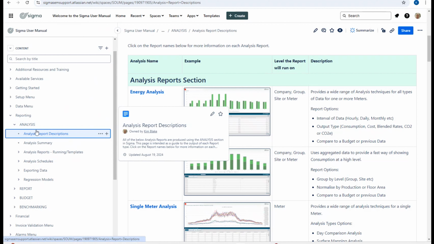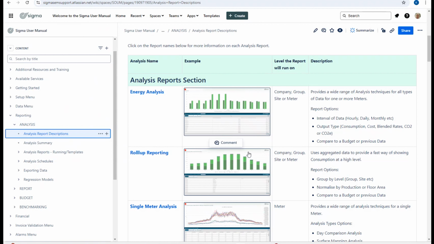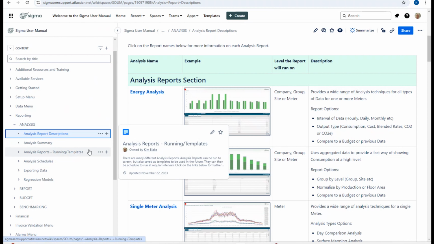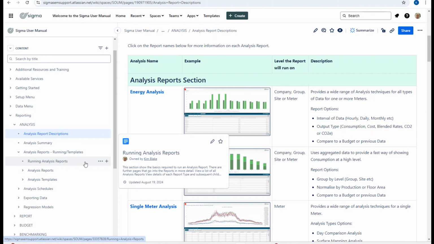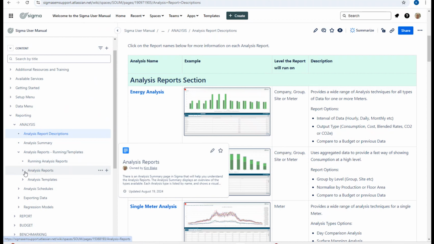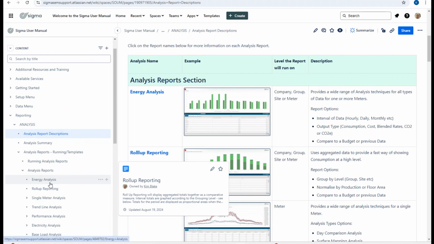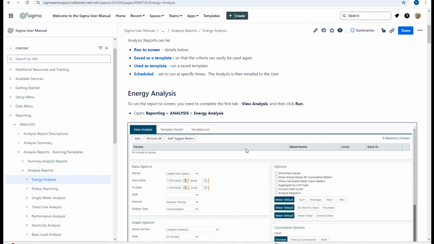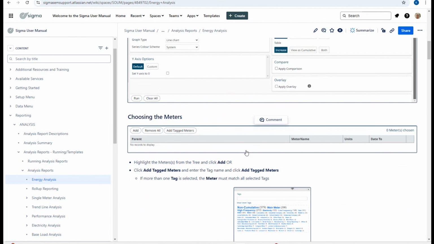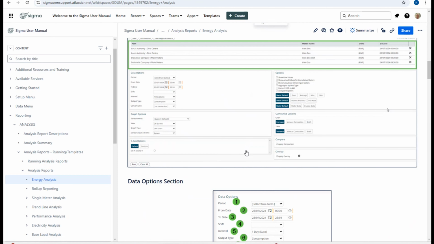So as I said, I've got analysis report descriptions where you can see different types. And each one of these is a hyperlink, which will take you in to see how to run those particular reports. We look at the energy analysis. There's the pages and how you then run those reports.